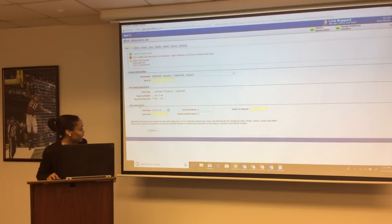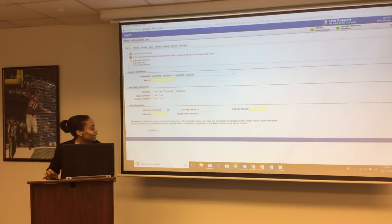Next is the sales information. The sales date is the date you sell the vehicle. Factory rebate is for new cars — enter zero for used car deals. Sales price is the price you're selling the vehicle before any TAVT taxes or title fees. For used car book value, the system has a built-in fair market value calculator, but if it cannot calculate based on the VIN number, you'll need to enter the retail selling price or NADA-based trade-in value, whichever is higher.